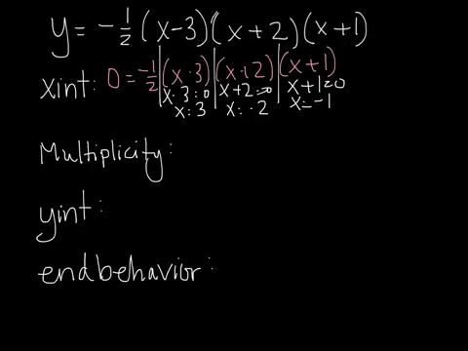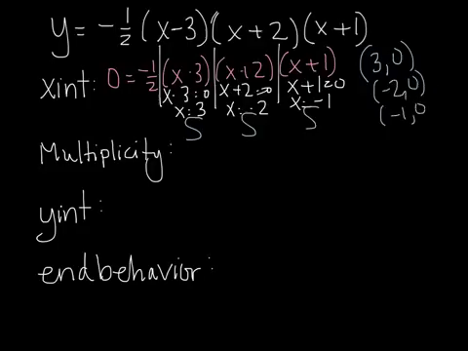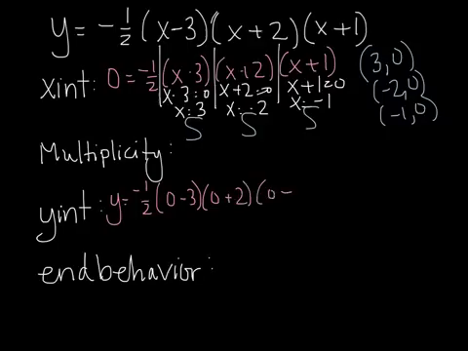Multiplicity, we're going to look for exponents. And if I look up here at the top, nothing has an exponent. So it's going to be a single, and a single. On the graph, we'll have points at (3, 0), (-2, 0), and (-1, 0). For the y-intercept, we'll go to the calculator and type in the math problem with zeros for the x's. Let's see, that's going to give us y equals 3, I believe. So (0, 3).